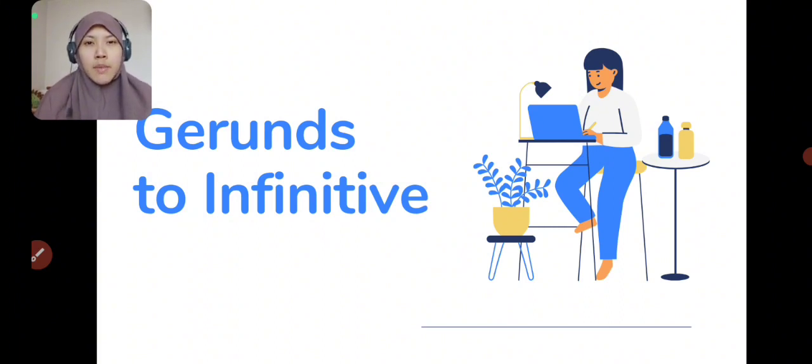Okay. Do you still remember how we can form past continuous or present continuous? Yes, subject plus to be plus a verb ing. So here, gerund is verb and ing, verb ing. We don't use to be. What about to infinitive? Correct. To plus verb 1, base form of the verb. Okay. Teacher, when can we use gerund and to infinitive?